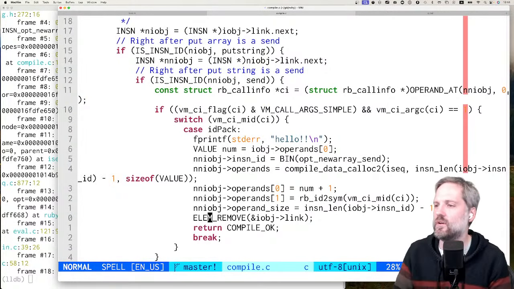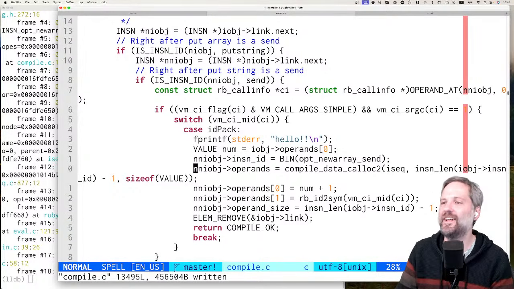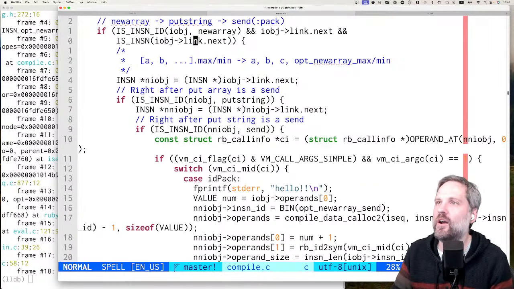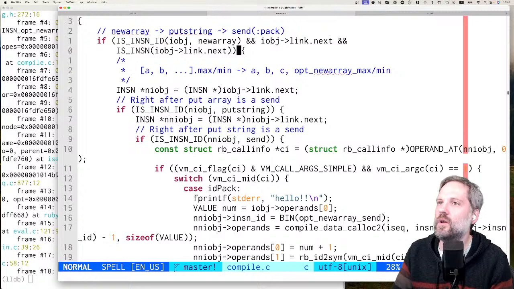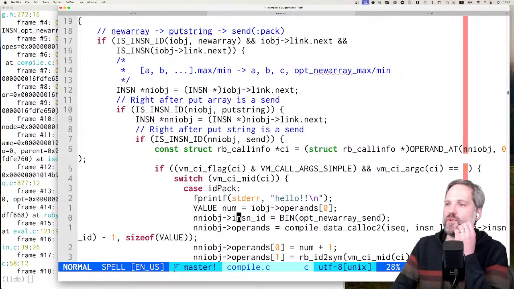Let's see. iobj link. We want to get rid of iobj. And we want to do, nn iobj is good.